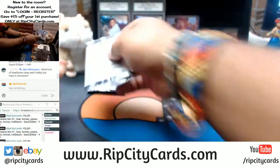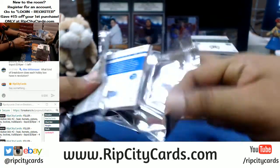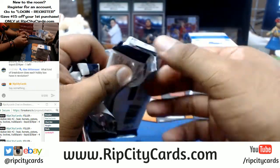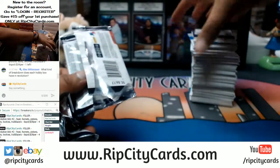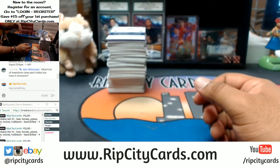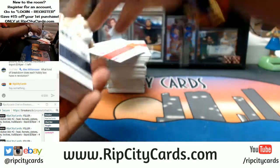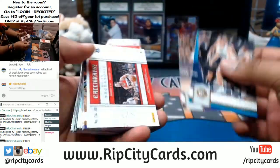In Revolution, it's really not on a box-by-box basis, Alex. I mean, yeah, you have your inserts and things of that nature. But it's six autographs in a case. There are 16 boxes in a case. And in those 16 boxes, there are only 8 autographs. But there's a bunch of parallels. There's also the Galactic case hit in there, all the different variations of patterns and stuff. That is what is worth the moolah in Revolution, is all the different patterns and stuff.